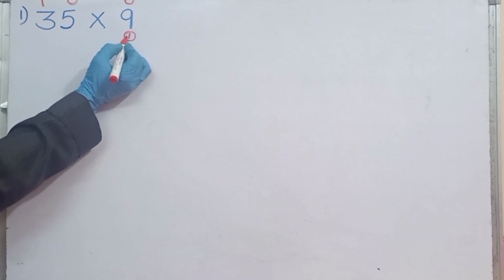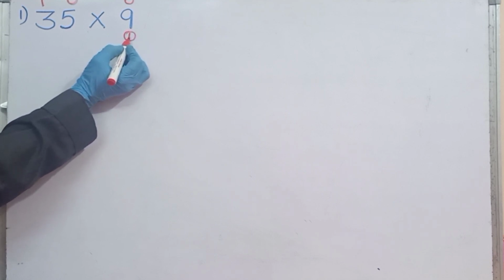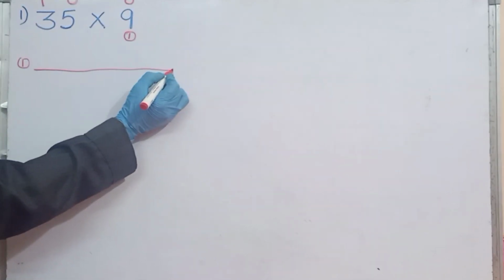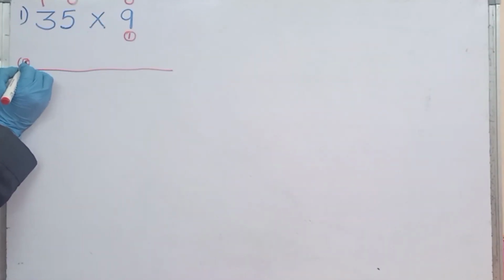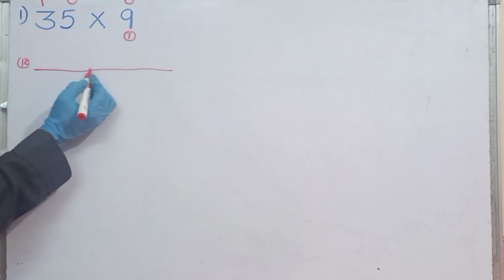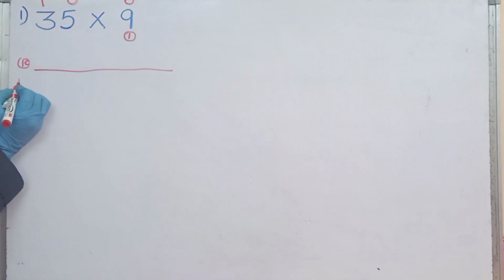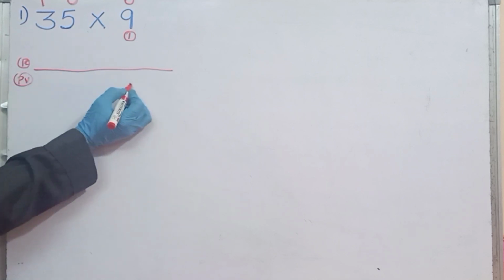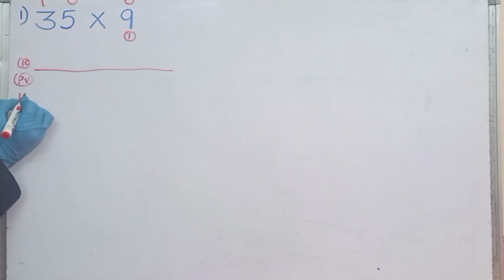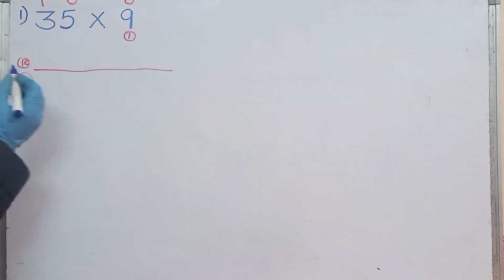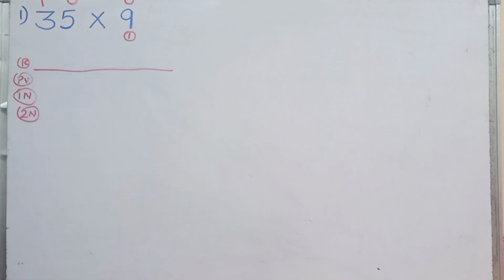One digit is there. Okay student, since there is one digit, I'll leave one line here first. Why am I leaving this line? For carry. Since there is one digit, I am leaving one line above before copying the question, then I'll write the place values, then I'll copy the first number here, then the second number here, and then I'll multiply. Okay students, see now. I'm leaving this line for carry. Now I'll write the place values here.